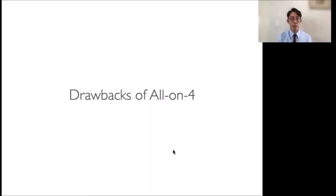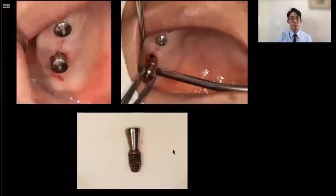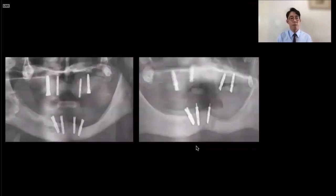However, we do have the drawbacks in All-on-4 concept. In clinical reality, we sometimes have some implant failures. Implant failure does not occur frequently, but it sometimes happens. Well, things happen. If we place many implants, like 8 implants, one failure is manageable. But what if the failure happens in All-on-4? Well, it becomes all or nothing. That's the biggest problem. So when we do full mouth implant reconstruction cases, it's always better to over-engineer the case by placing some additional implants. So the number 4 is the minimum number.